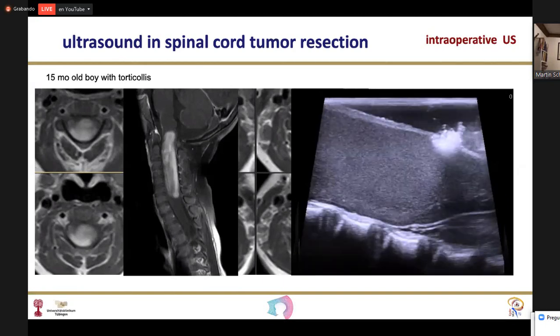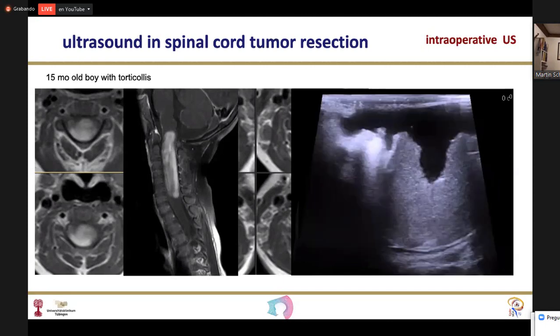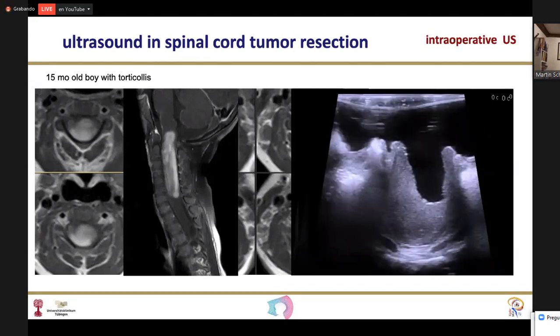and you can nicely mark your dissection borders. This is the upper border, and this is the lower border of your opening in the spinal cord, so you make sure you are in the right spot in a situation where the tumor and the spinal cord tissue look very much the same. And then actually we did in this case a totally ultrasound-guided resection because there were no borders. We just went in there and the evoked potentials (IOM) were more or less stable and reliable in this child, and then we just worked our way down according to ultrasound criteria and said, okay, this is probably the border. You could not actually distinguish it by eye.